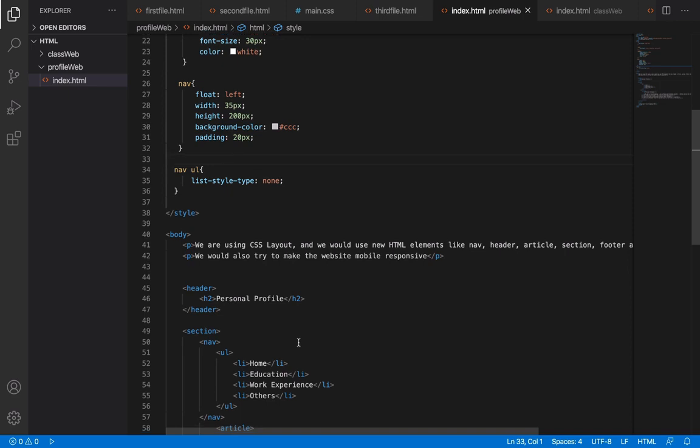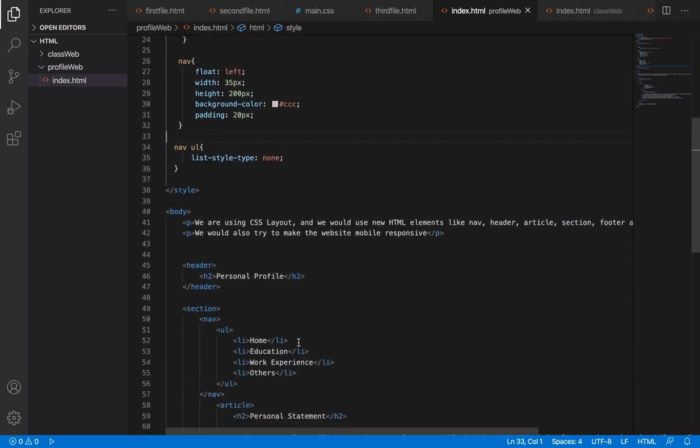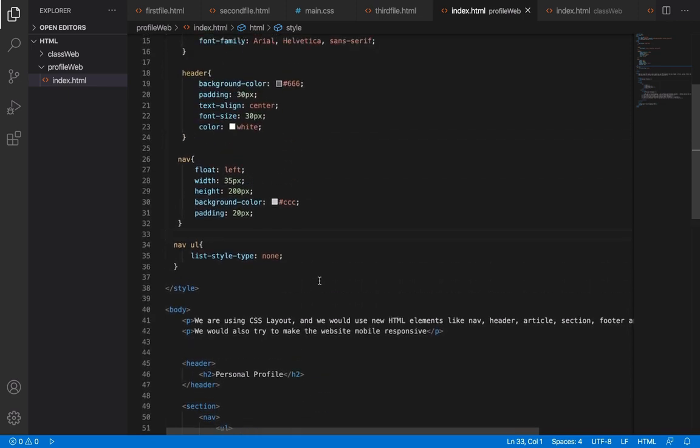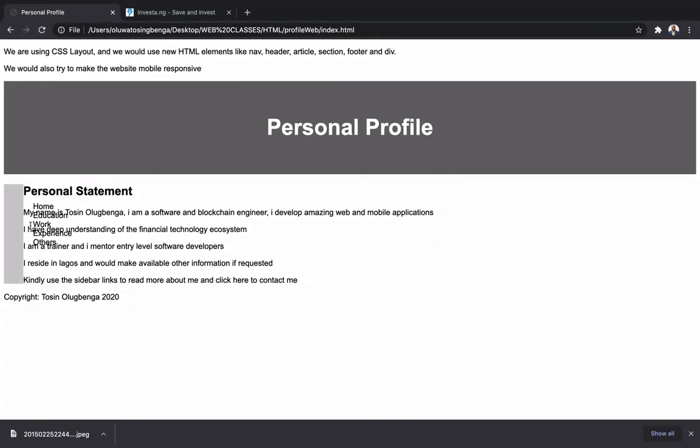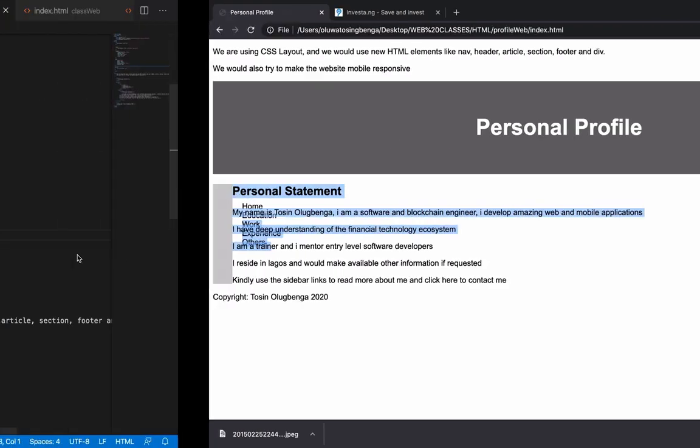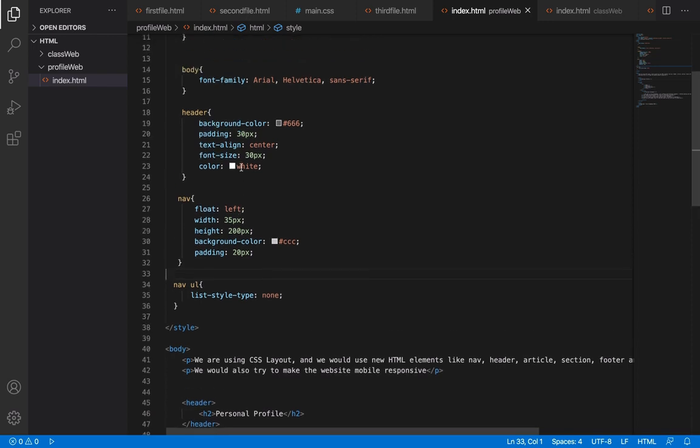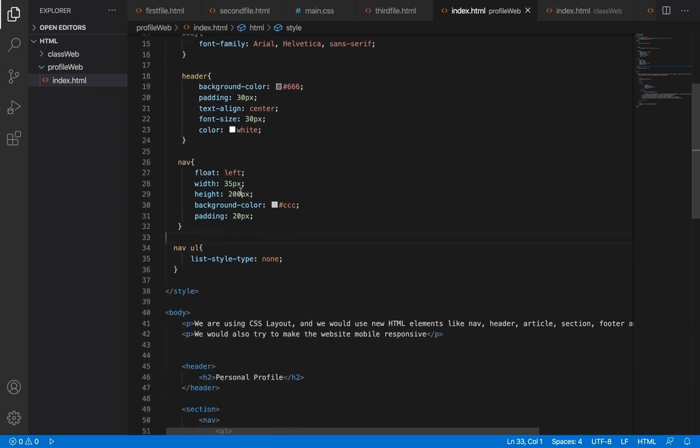Then, okay, so the navigation width is 35 pixels. That width, it is still on each other now. It's still sliding with the, I'm going to increase the width.